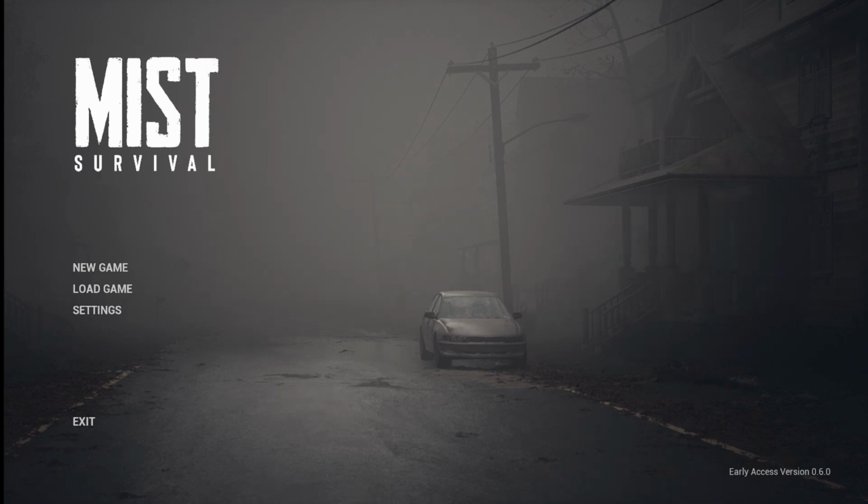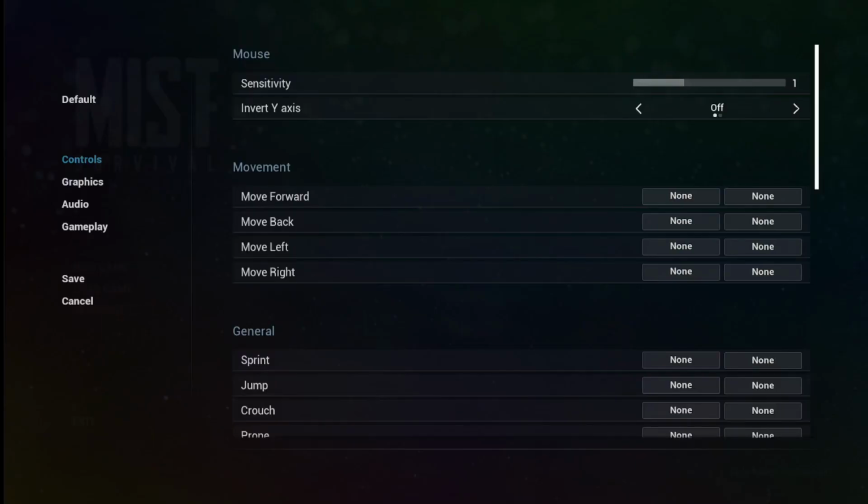Okay, everybody, this here is Miss Survival. The dev has been working for the past year on porting it over to Unreal 5. I didn't realize that was happening until today when we received a new update asking us to uninstall the version that we had and reinstall the new version, which is something I think people should do. But better have an SSD drive, folks, because this puppy is not optimized.